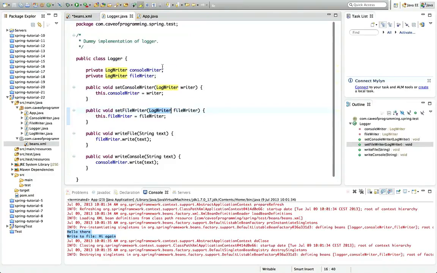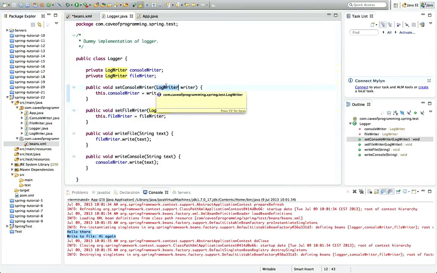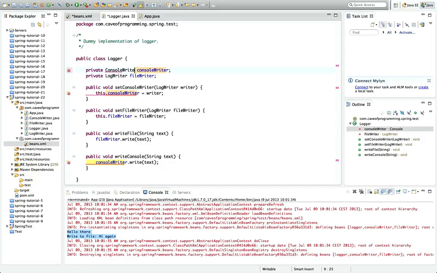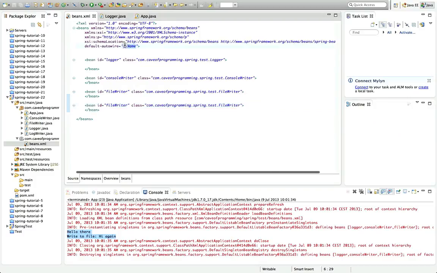I'll go to logger here and change the types of these properties back to what they actually are. So let's have a console writer here, and that goes there. And the type of this is file writer. Remember, these are just classes that I define myself, they're not standard classes. That looks good. And now we should be able to auto wire by type quite happily.